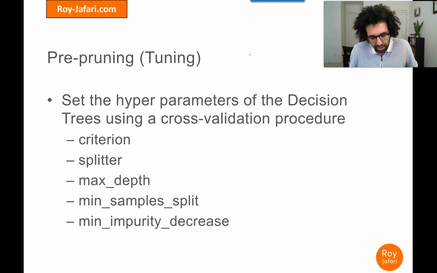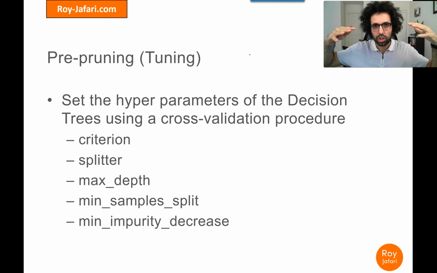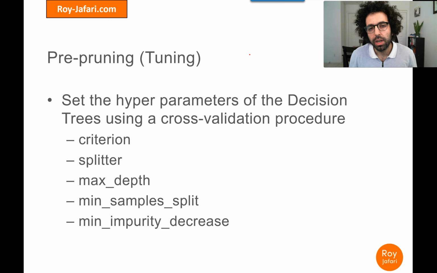Basically, like I said, pre-pruning is tuning the hyperparameters of the decision tree. And one of the things that we have to learn in this area of data science is that there are many different algorithms here and there. MATLAB has different algorithms. Python has different modules with different algorithms. R has different algorithms. Each of these algorithms, while they do use that general induction algorithm that we discussed in the previous video, have a little bit of differences in the way they work and in the way they are suggested to work. So for example, the Python module, as the most famous decision tree module, uses these hyperparameters.